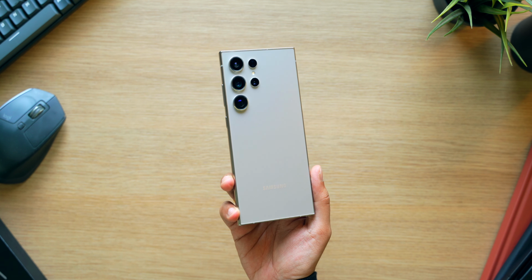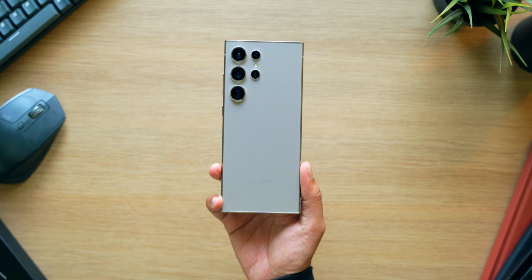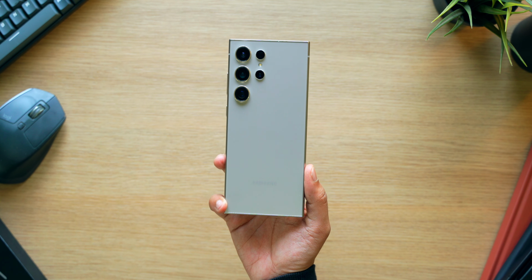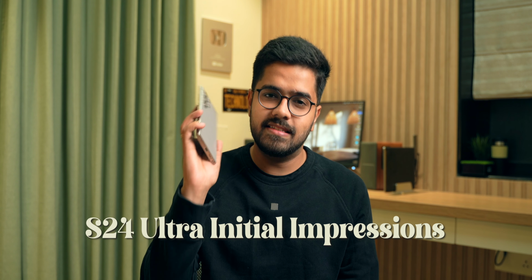So a couple of days ago, a package arrived in the mail and it had the Samsung Galaxy S24 Ultra. So yes, I have been using this smartphone for the past couple of days and I have a lot to talk about it. Now obviously this is going to be my initial impressions and not my full review. Full review will come later, maybe after a month or so, because I am going to test this smartphone extensively. But yeah, let's talk about my initial impressions about the Samsung Galaxy S24 Ultra.